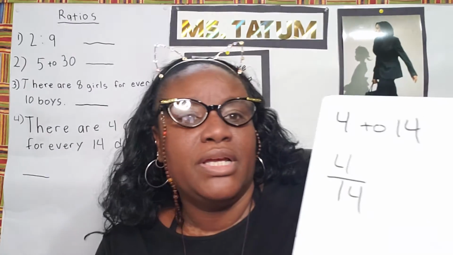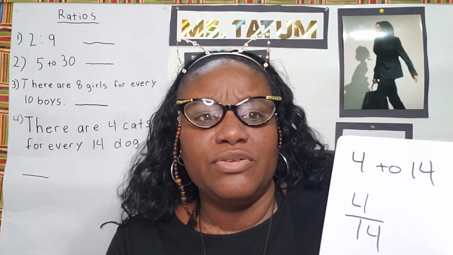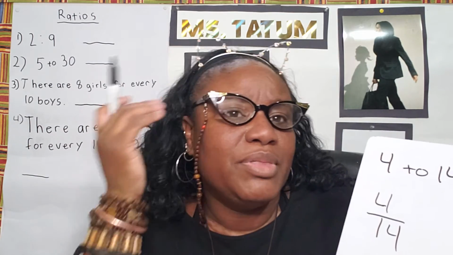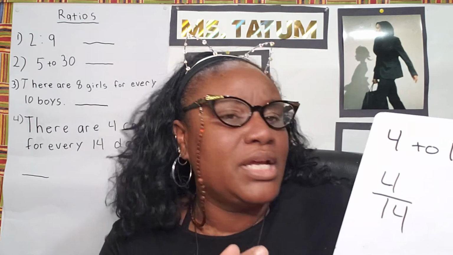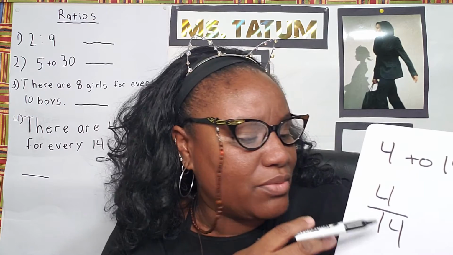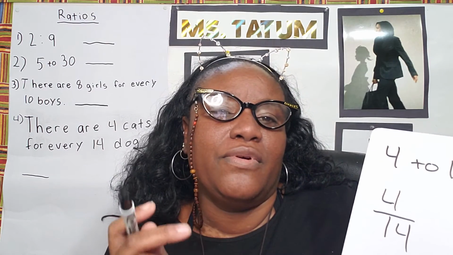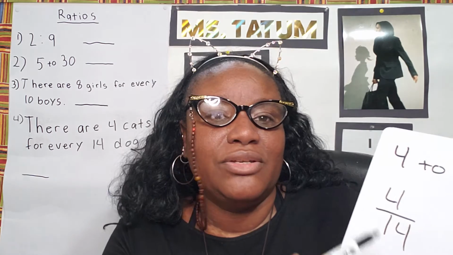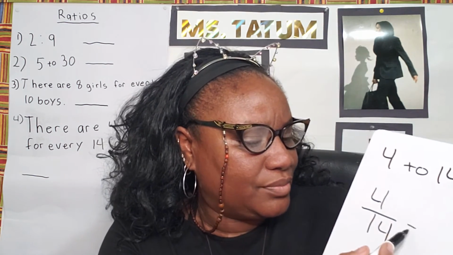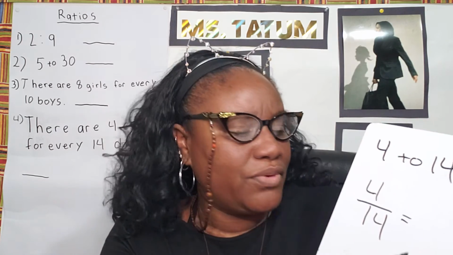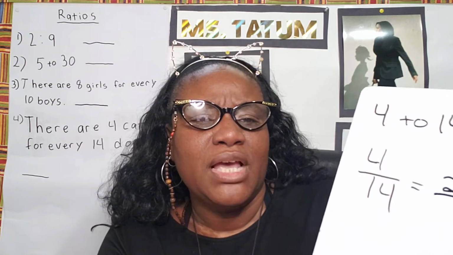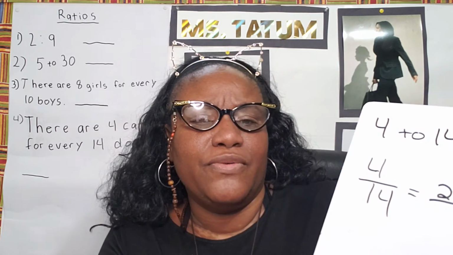So remember, for tests and for everything, and just for practice, you want to get that into the simplest form. I'm thinking about my multiplication chart, and I'm just going over my 4s because I'm thinking that's the highest number here that I can start with. So does 4 go into 14? No, it's not going to work. So the next lower even number, I'm just using my deduction, is going to be 2. So how many times does 2 go into 4? 2 times what is 4? 2 times 2. How many times does 2 go into 14?